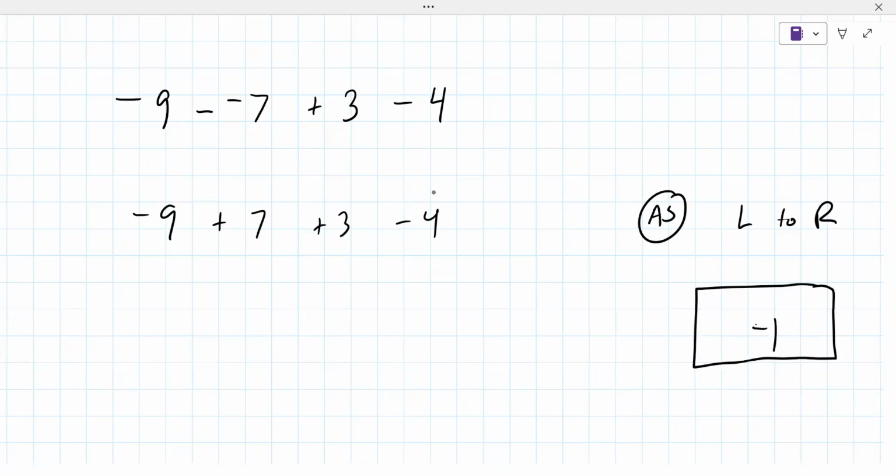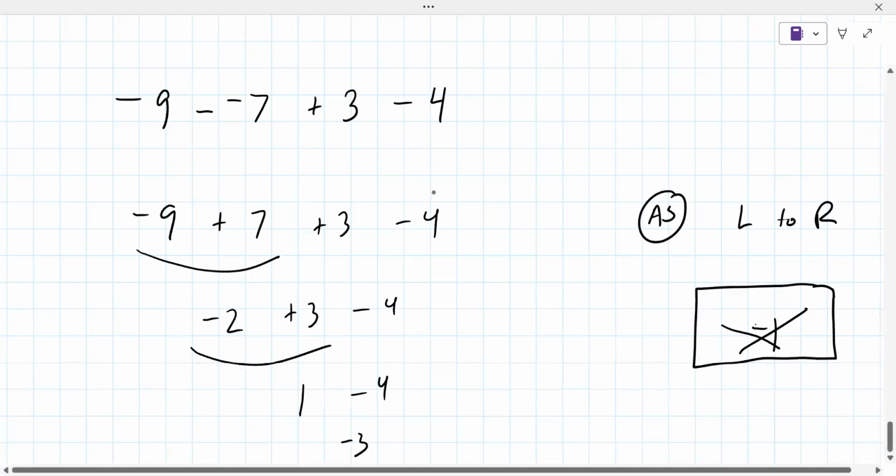Yes. Okay. Let's take a look here. So that's -2 plus 3 minus 4. -2 plus 3 is 1. Minus 4 is not that. What did I mess up? I'm not sure. Take a look. I'm going to have you do more of these, but 1 minus 4 is -3. I don't know where I messed up.